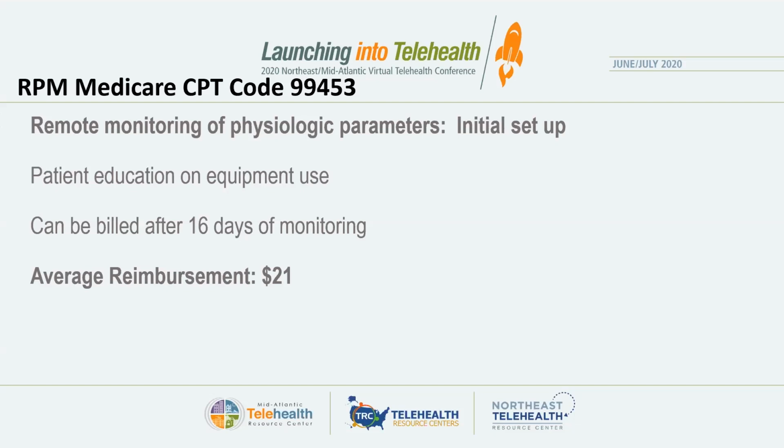And so 99453 is the initial setup, patient education, and once the patient has transmitted 16 days of data, then the provider can bill for 99453 with an average reimbursement of $21. Now, if you are monitoring and providing an initial setup for a patient with COVID-19, CMS says you only have to have 2 days of monitoring transmitted a month in order to receive reimbursement. But that's just for COVID-19 patients.